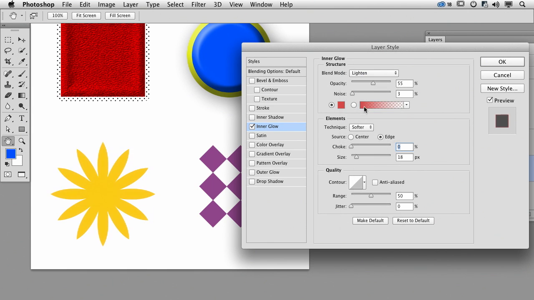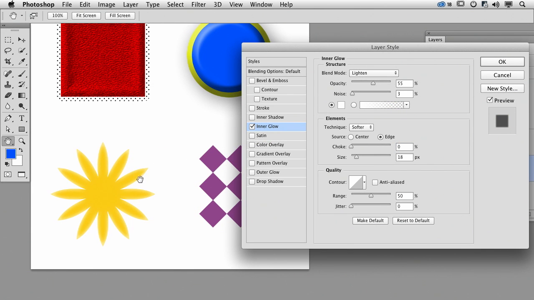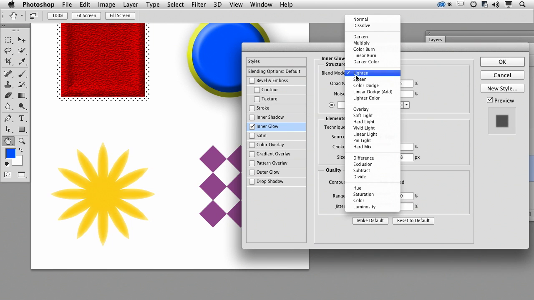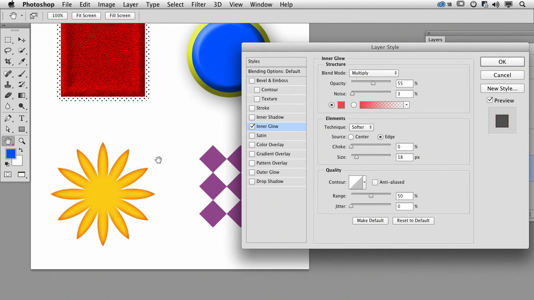And setting it to lighten here, even when I'm using red in lighten mode, not much shows up. So when you get in here, this is the default right here. And you see how much it does? You can barely see that little mode of lighten or screen that they normally use. Set it to something different. I'm just going to set it to multiply and then use a different color here so I can actually see the difference as it goes. A lot of times people get confused with that. They're like, it doesn't do anything. It is. You just have to understand what mode you're working with as you go.